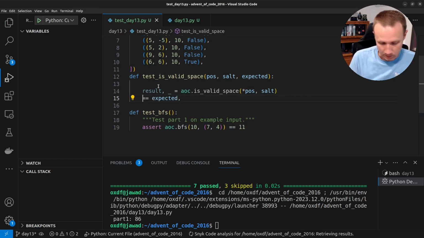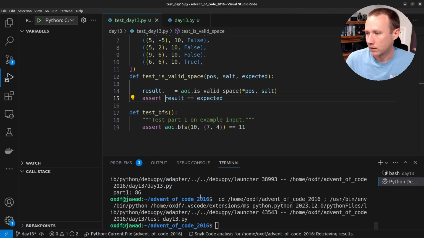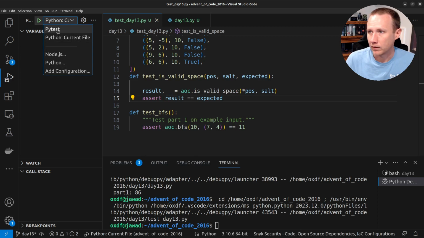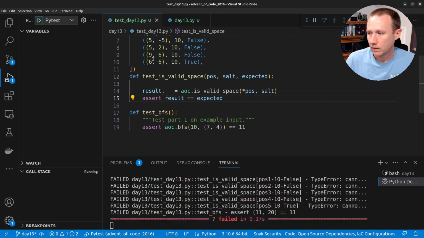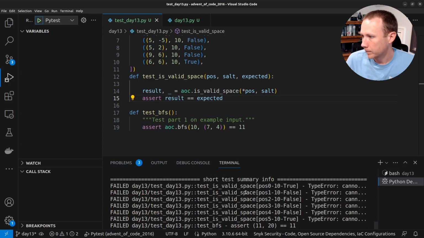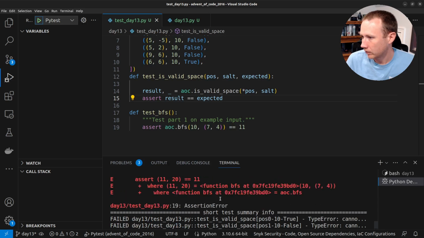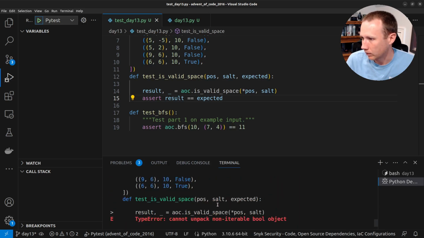And then we can say result equals expected. Assert. So now if I F5 this and run again, oops, if I switch to PyTest. Whoa. All 7 tests failed. It's probably because I probably have an error in my thing somewhere.